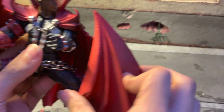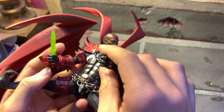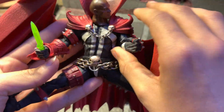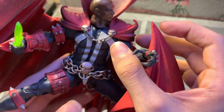And he also has articulation in his cape. He has two joints. He has one right here and one right here. And yeah, that's it. Oh yeah, you can also open his shoulders, but it's limited by these little things, the cloak of his cape.